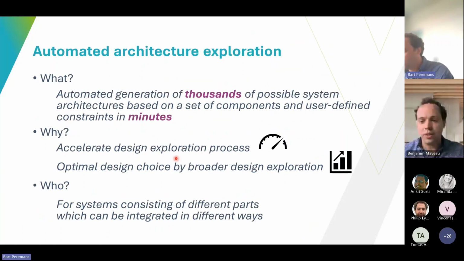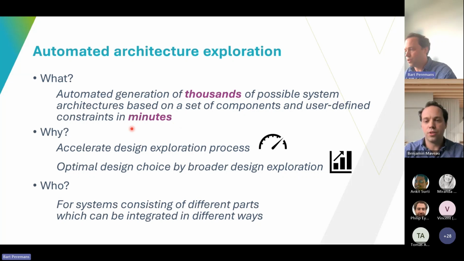So what we have is the automatic generation of thousands or even more possible system architectures. And this is based only on a library of components provided by the system engineer and some user-defined high-level constraints on the architectural level of the product design. And so this will all be generated in a couple of minutes.